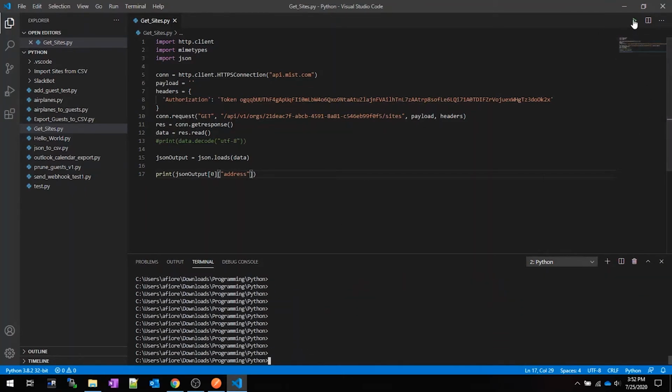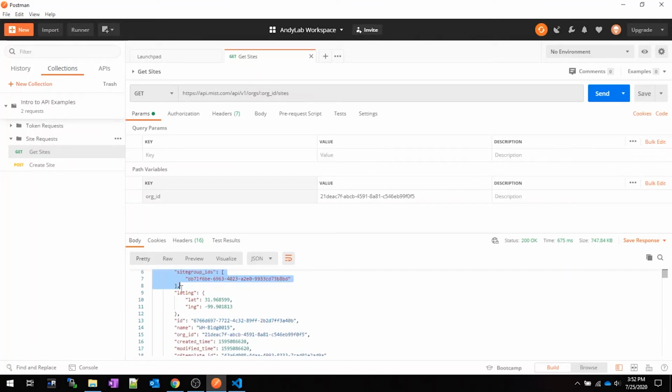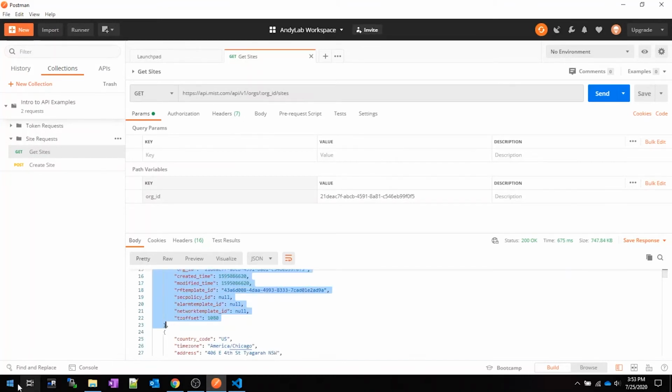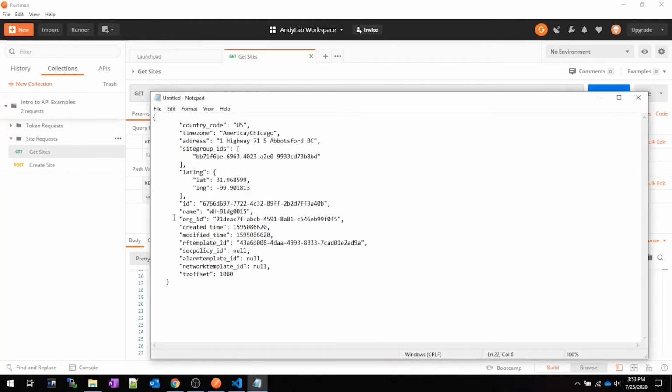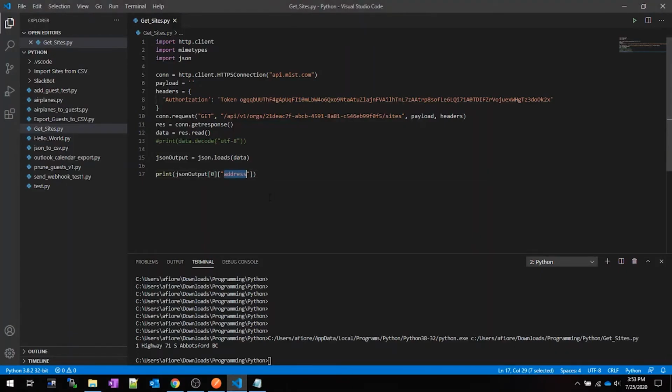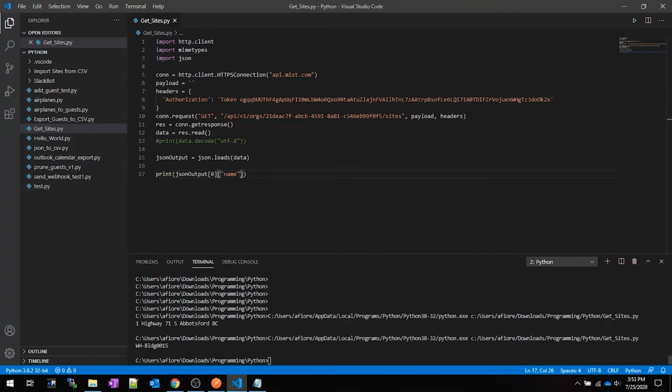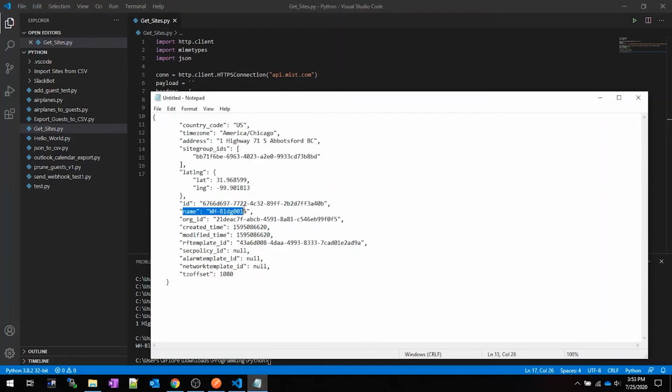So I'm going to do it again so you can get all the other garbage out of the way. So now we have one highway, 71 south, blah, blah, right? So now what I'm telling it is I want element 0, which is just this information. We're going to copy this, put it in here, and then inside here, we can do whatever we want now. So let's say that I want to get the name of it. So if I say name in Python instead of address, and hit go, now we got warehouse building 0015, and you can see in here name warehouse building 0015.